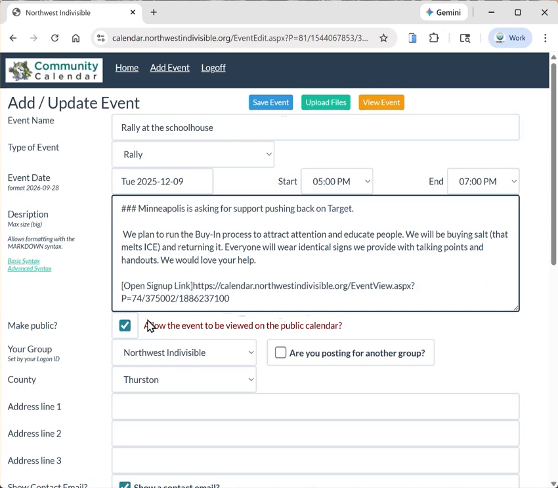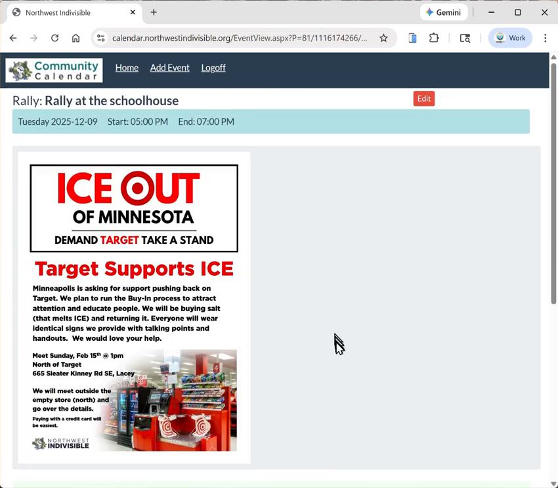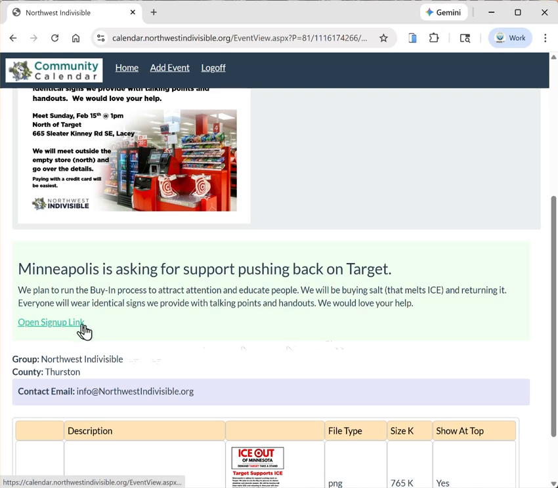So you can create a nice little link right here in your text, just like you can do with Mobilize. And now if you view the event, it comes up as a nice little link.